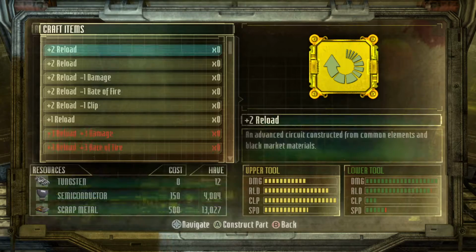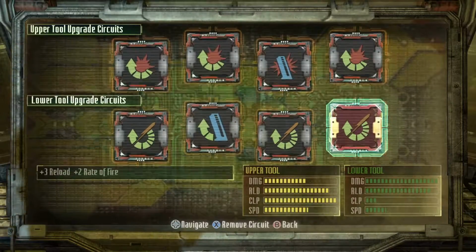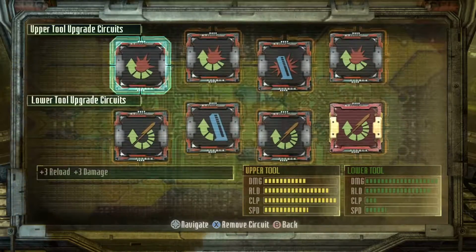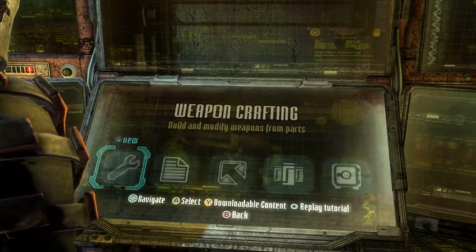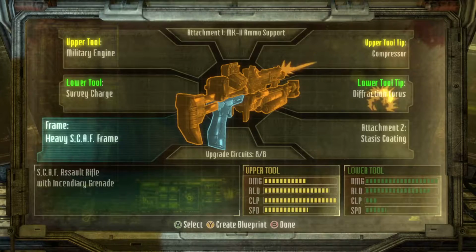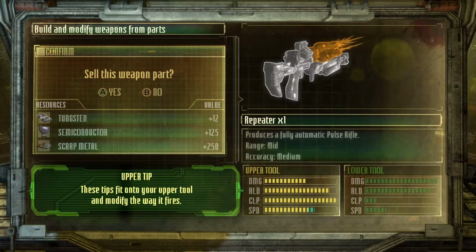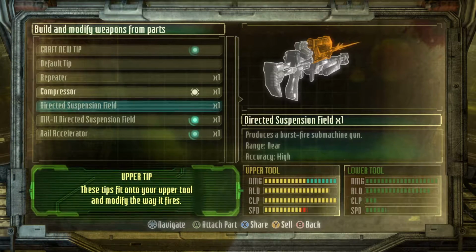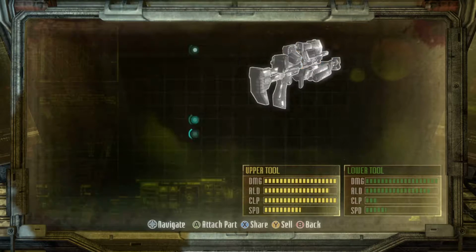I don't have enough tungsten to make that third upgrade, and that third upgrade's not really doing much. Even with 3 damage, 3 damage, and 3 damage though, the gun I have is just not good enough to do damage. The only thing I could think of maybe doing to fix that is to sell one of those first of all. If I put the directed suspension field on it instead, that slows down the gun slightly, but then increases the damage significantly. We could try that, certainly.